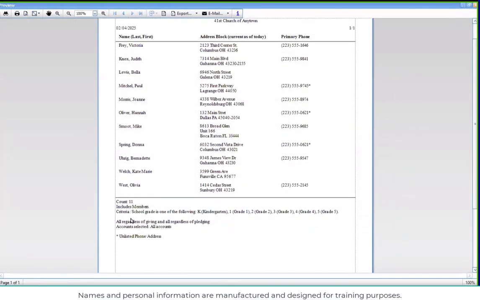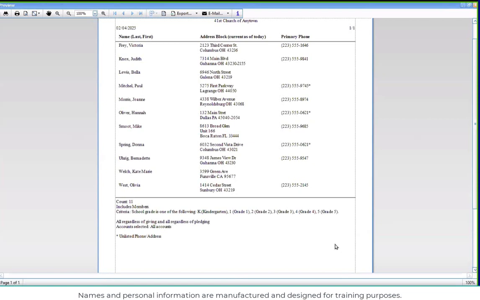And now at the bottom of this report, it's going to give me my count of 11, and it's going to reiterate my criteria that I checked, so I know I have the correct criteria. Another benefit of printing this report out is if you file it away, save it, next year, you can refer to this criteria at the bottom and make sure you have the information you need to generate that same report in the future.